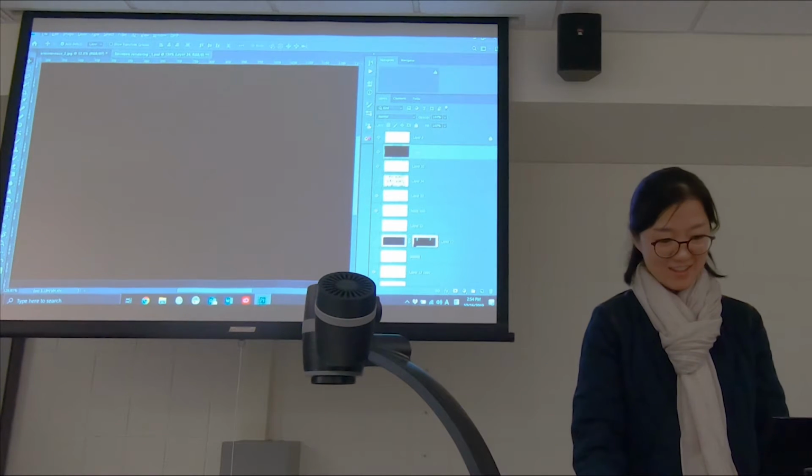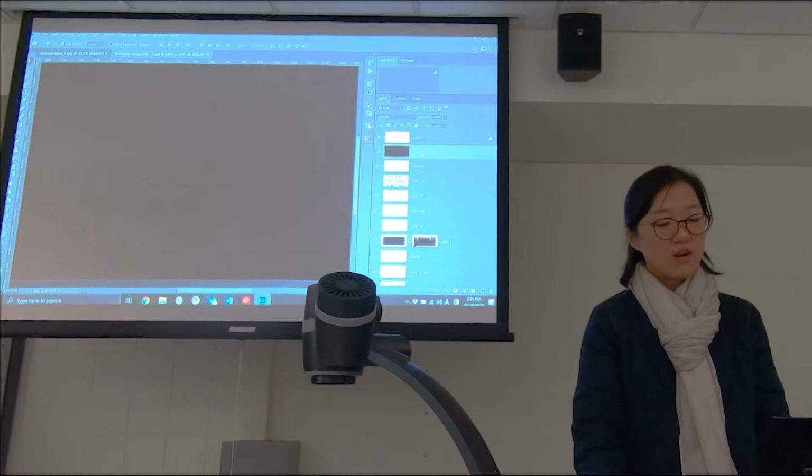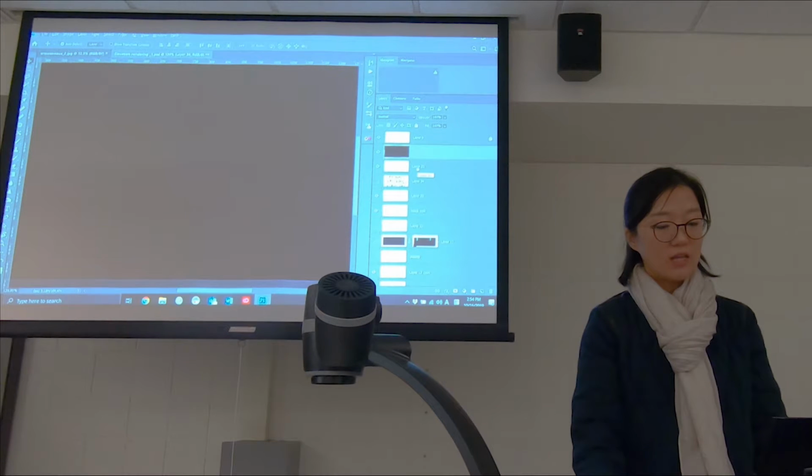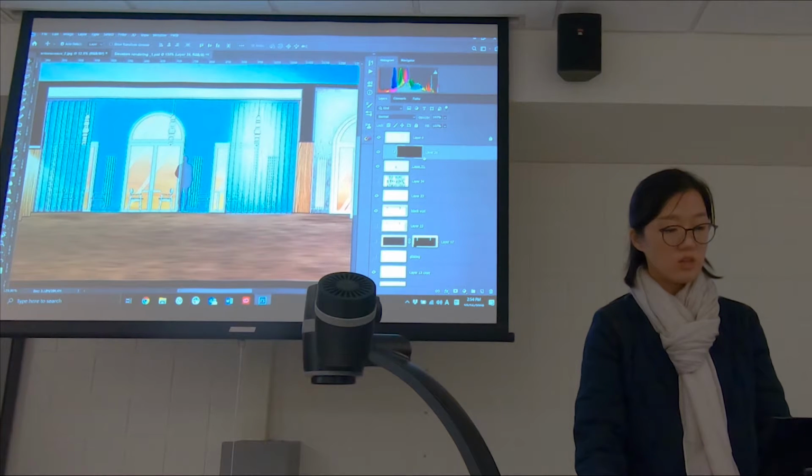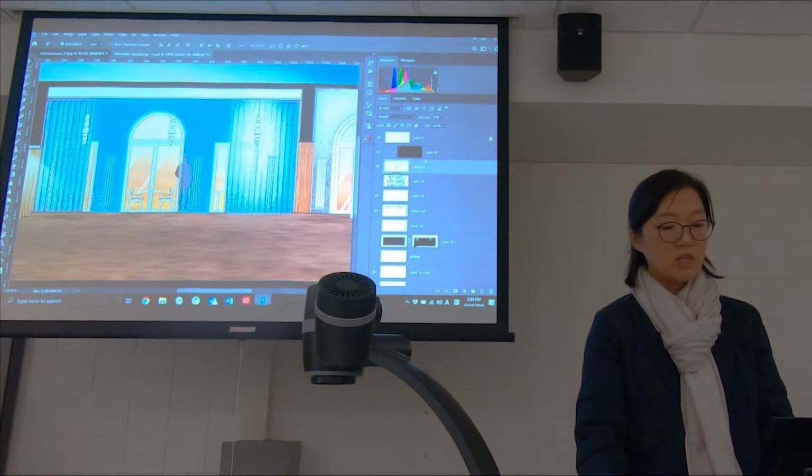This layer 36 will be included in the layer 35. So hold the Alt key and hover your mouse in the middle of the borderline of two layers, and then you'll see the cursor change to an arrow with a square. Then click, and you'll see the layer was changed, and the color is applied on the parenting layer.